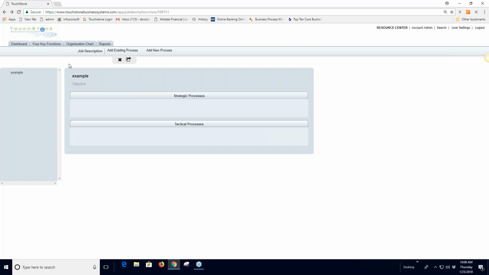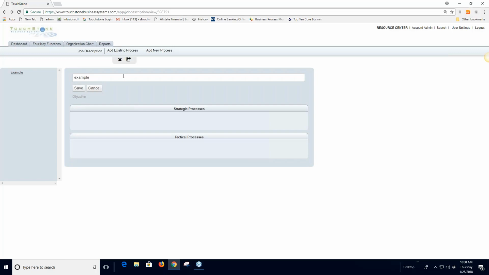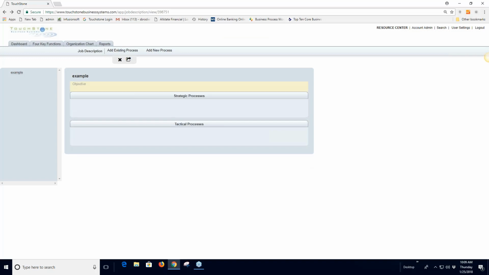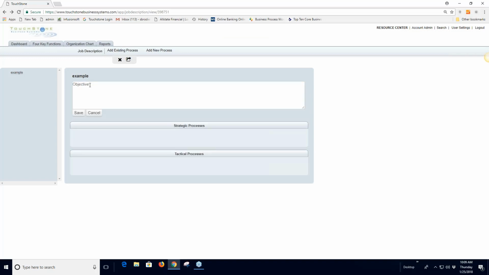Just starting here at the top, if you want to edit the title of a position, you just click it. Nine times out of 10, if you want to edit something in TouchStone, if it's not a fixed field like this one, you can't edit strategic, then you just click right on it and it's going to open for you to edit. Underneath the title is what we call the objective, and this is what it looks like when it's blank. If I click on it, this is where you put in a sentence or a phrase on what's the purpose of this position. Why does it exist? What is it here to do? These can be multiple sentences if you like it that way.